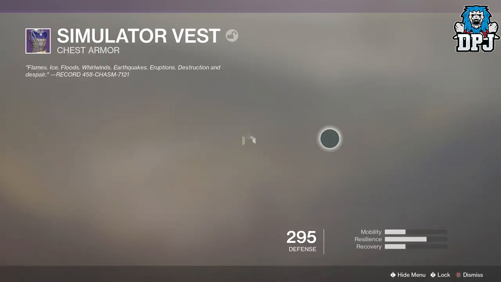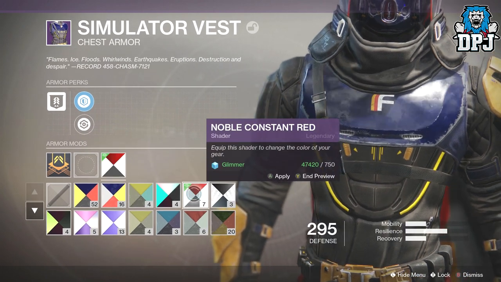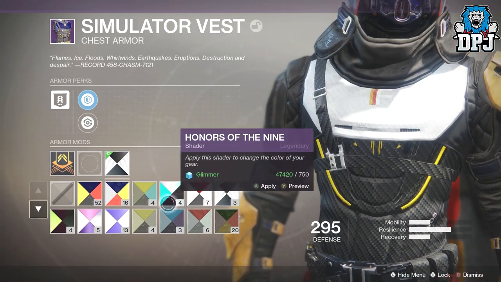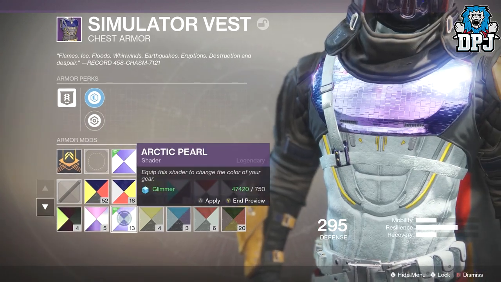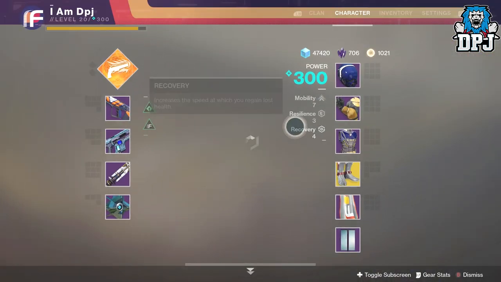Let's have a look at what shaders look like on this. Let's try this one here. Noble constant red, which shows no red at all, which is weird, but yeah, nice. Let's have a look at these. Oh, there we go, looking beautiful. Arctic Pearl. Looking good. I'm going to kit out my hunter. Don't you worry about that, guys.